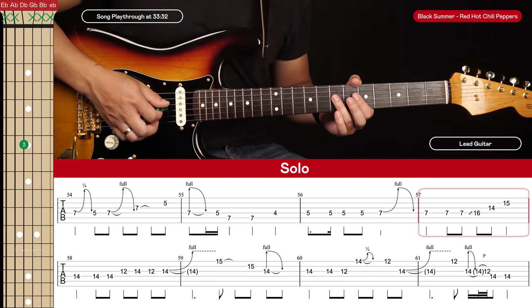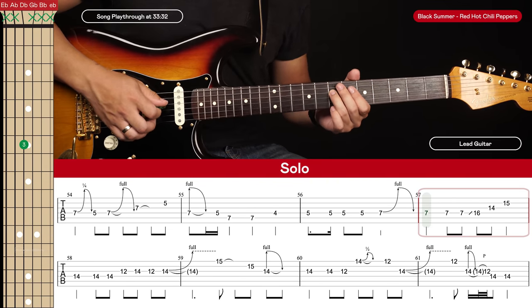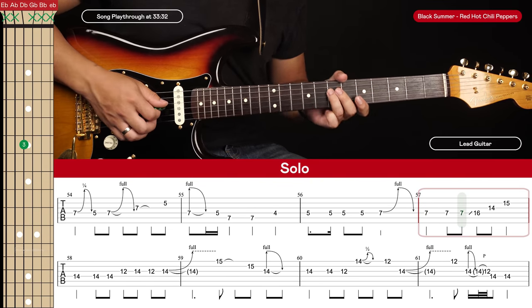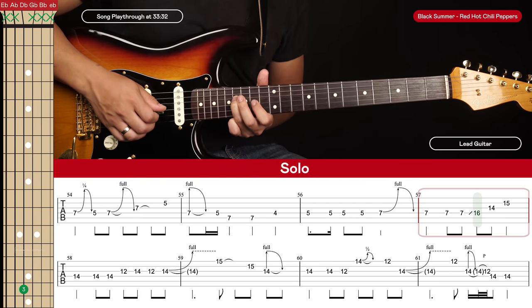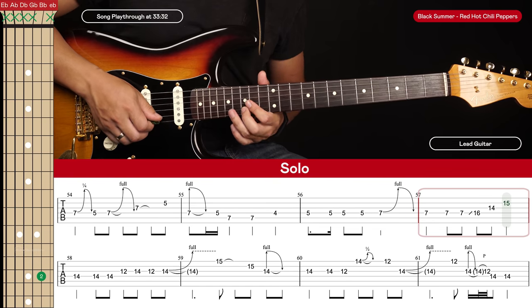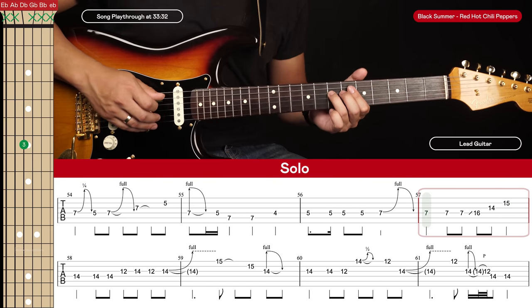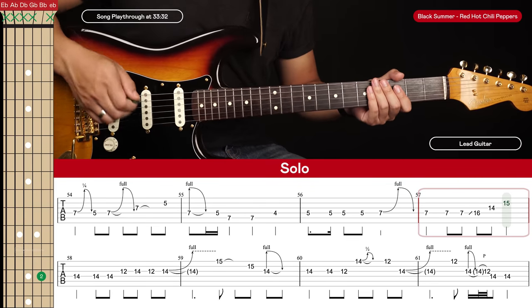And then for the 4th bar, we're going to hit that 7th fret. And then hit it another 2 times. Hit it again, but then slide up to the 16th fret. And then 14th fret of the 3rd, and then 15th fret of the 2nd. So the final bar. And the 2nd line of tab in total.